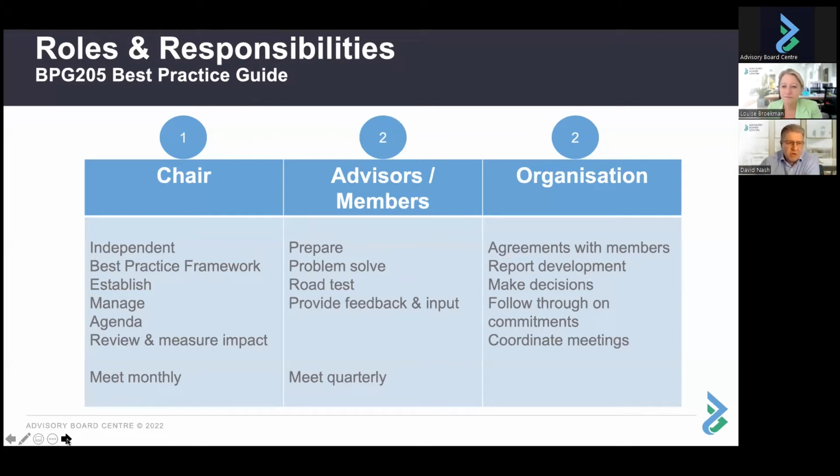When you were talking about reports before, I've definitely seen a really broad range of types of reports in the experiences that I've had. The ones that are helpful are the ones that help to prepare the advisors for a conversation. If there's just not enough detail to give them some thinking time ahead of the meeting, that's where the problems start. It can turn very quickly into just a think tank, which in the right context might be right for the organisation, but not if they've really gone for a best practice advisory board. So it's all about preparing for a purposeful conversation. Really encouraging the business to do that thinking time, to put that information out to the board ahead of a meeting, really helps the meeting to bring impact out of the conversation.